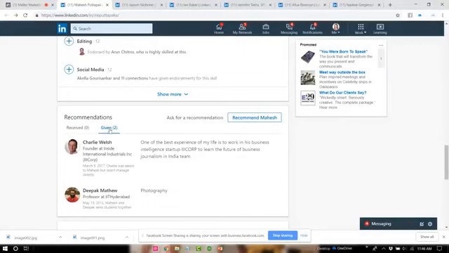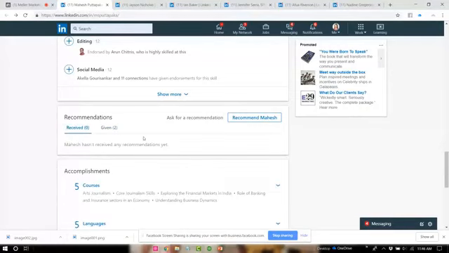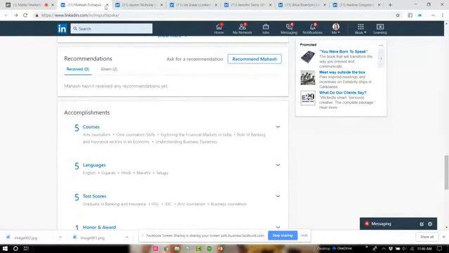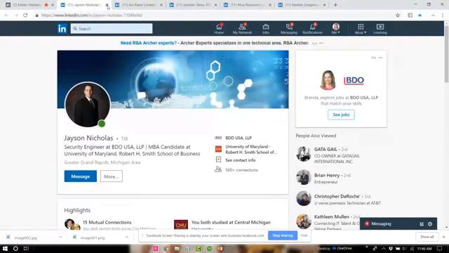Recommendations, none yet received and 2 given. The 2 given are a little bit dated, so try to get 1 more that you've given in 2018. So try to think of someone in your network you could give a recommendation to. And on the receive side, think about asking for recommendations. People that could give you a recommendation, perhaps from your previous employers, employees, coworkers, those type of people. But do consider trying to get a couple of those that have been given to you on your LinkedIn profile, because it does help people to understand who you are and what others say about you and their experience working with you.